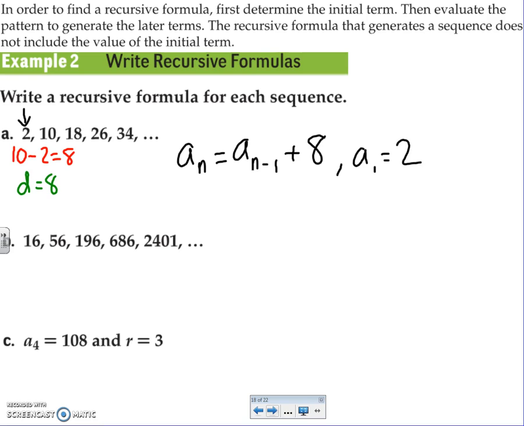And we can check. If I plug in 2 to find the second term, a sub 2 is equal to a of 2 minus 1 plus 8. Okay, I'm just checking. This is really a of 1 plus 8, which a of 1 I told you was 2, plus 8, and that gives us 10. So that's how recursion works. If you know the previous number, the previous answer, you plug it in, you'll get the next answer. But you have to know the previous one. If you don't know the previous one, then you're kind of out of luck.